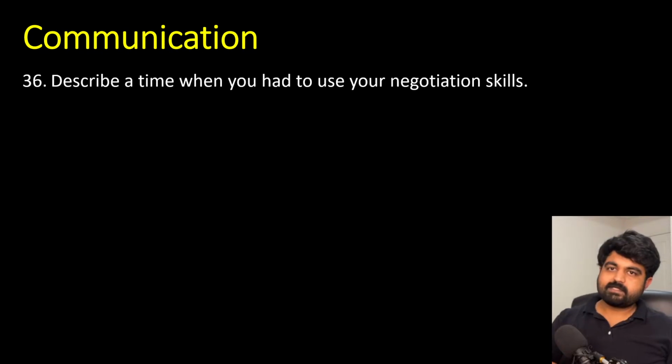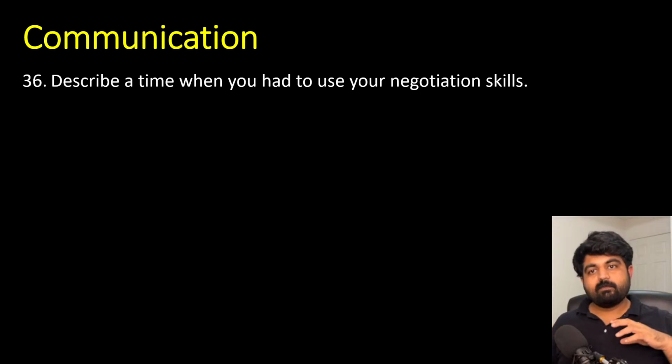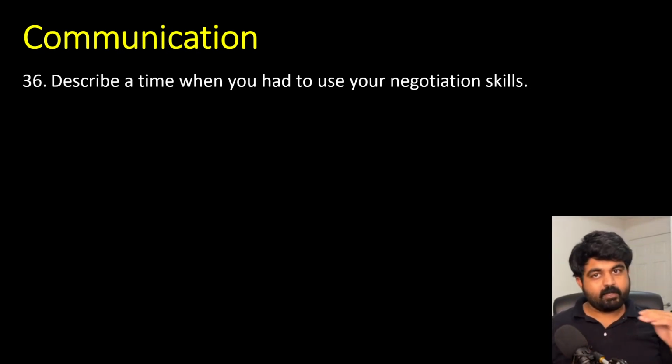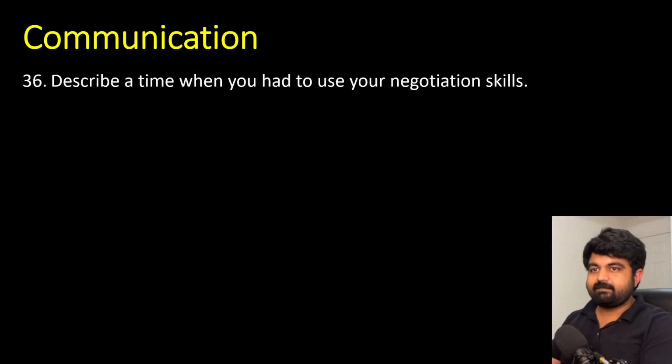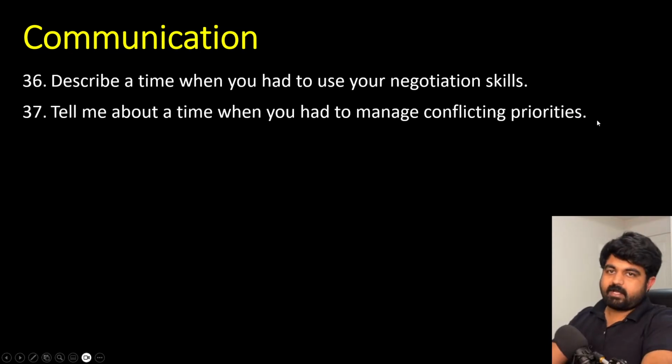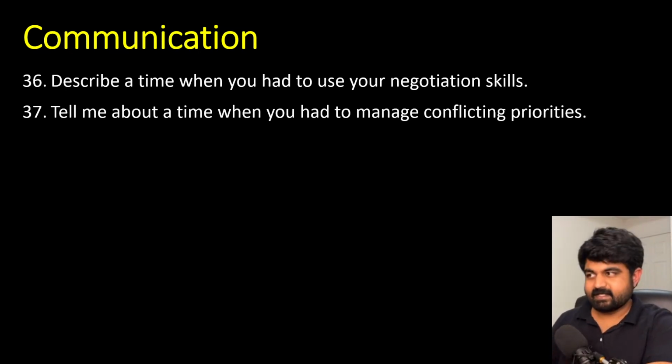And the follow-up questions in this case would be, how did you build that scenario? What if something goes wrong? How do you manage risk while negotiating? How do you know what is the upper and lower limit, up to what point you can negotiate? So these can be quite interesting questions. Okay, next is, tell me about a time when you had to manage conflicting priorities. I think we can skip this question because it's very similar to the previous questions, just the wording is different.